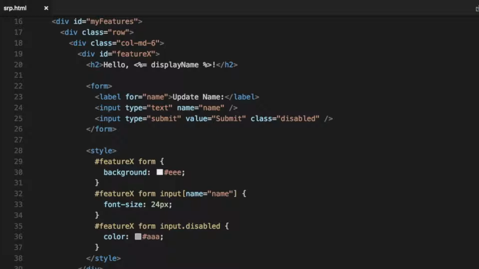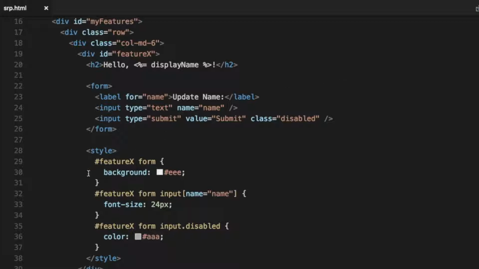So first, the blocks. Any element that is kind of self-sufficient. It might have children, but it doesn't require any kind of a parent in order to contextualize it, would be a block. So certainly feature X here would be a block, but I think form would also be a block here. I'd imagine that whatever styles we're applying to this form would probably make sense even if we moved this form outside of feature X. If we were to say, boy, I wish this were higher or this were underneath this set of my features, we would want to be able to maintain those styles.